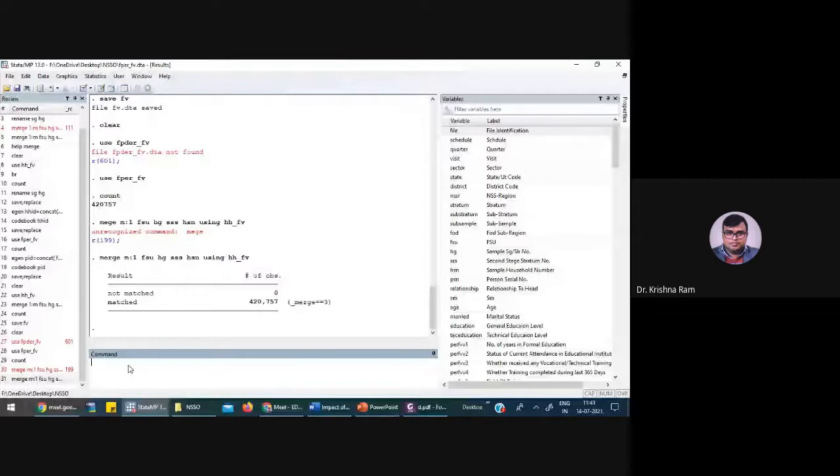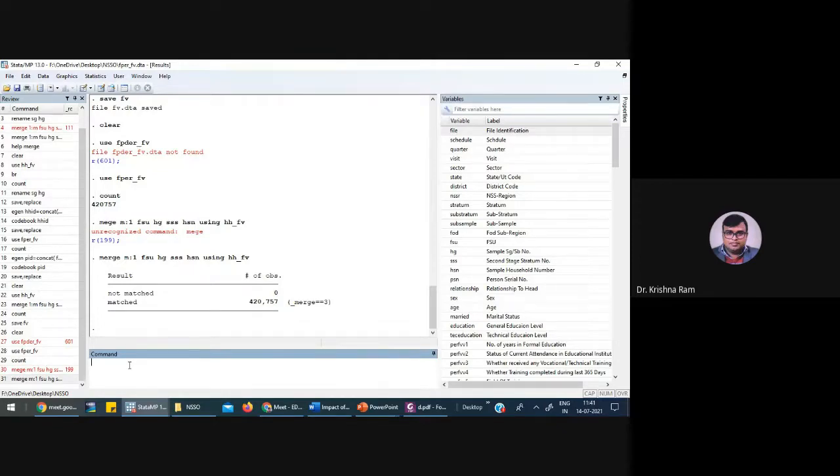If you want to use 1:1, then you need to check both of the data files, that means the master data file and the using data file, and you must have a unique observation, or you can say one observation for one household or one person.